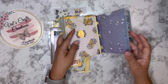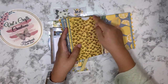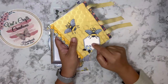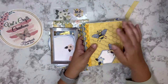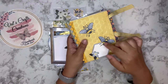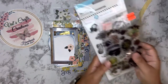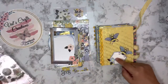Also, on the first one, I made a mistake. And you see this little notch here? I did a notch on my cover. So I went ahead and covered the little notch that I did on the bottom here with this, the part of the scrapbooking kit that I'm using from Hobby Lobby. And here I may place a sentiment. That's why I leave this blank, because I had this stamp set that has bees and they have sentiments. So I'm thinking to use one sentiment here.